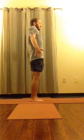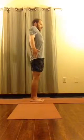Close your eyes. We're going to start to move with the breath. On your next inhale, shrug the shoulders up and back. And on the exhale, let the shoulders sink down away from the ears. Inhale, shrug the shoulders up and back. Exhale, let the shoulders sink down. Inhale, shrug them up and back. Exhale, let the shoulders sink down away from your ears. I'm going to turn to face the camera, but you can stay where you are.